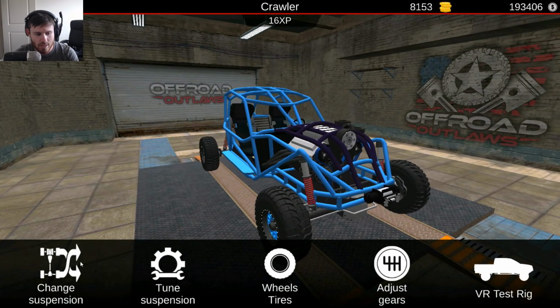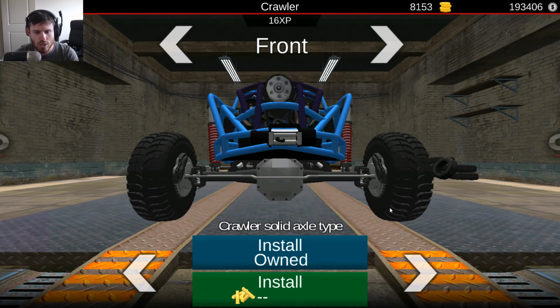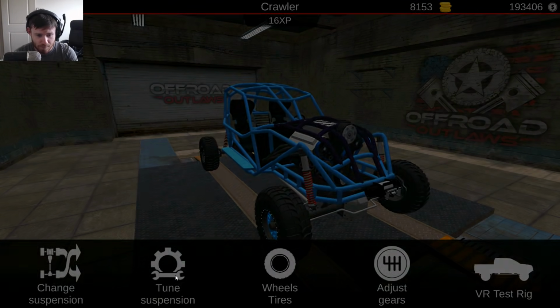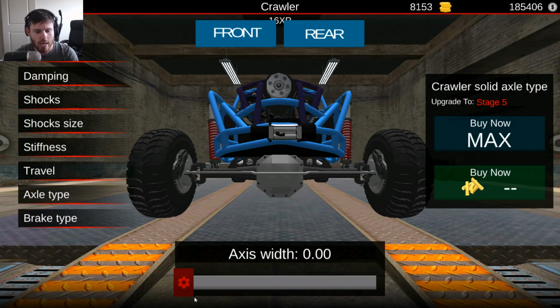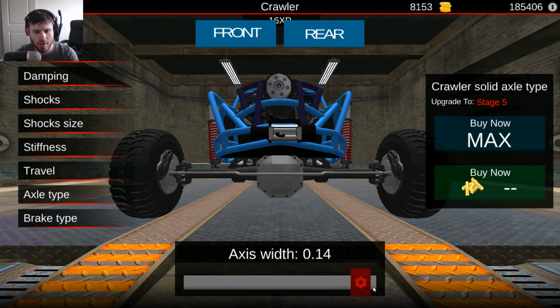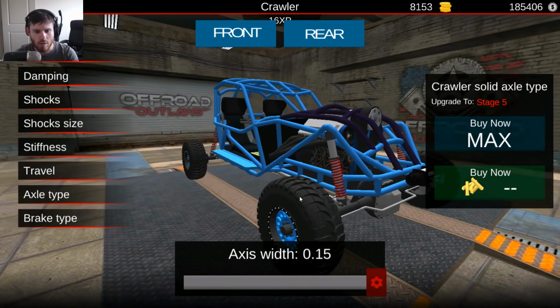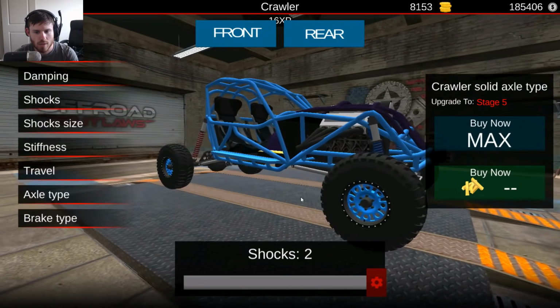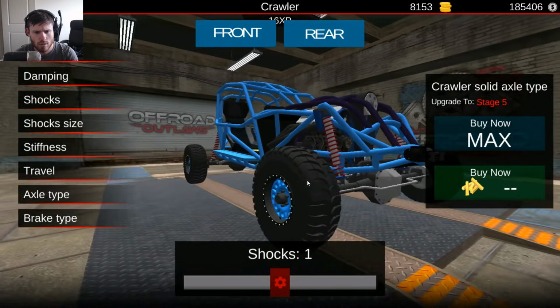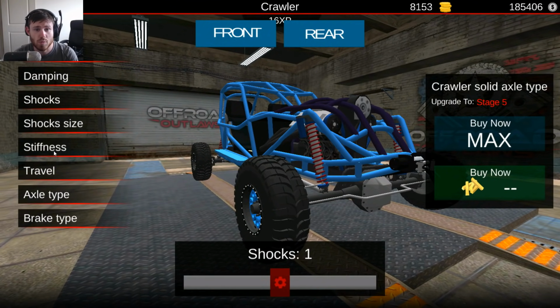So tuning-wise, now, suspension: crawler, solid axle, that's it. Okay, so crawler, solid axle is all you get, which means we are going to, I was clicking the wrong thing, we're going to have to, let's see, axle width. I kind of want to build the most ridiculous thing possible, the most absolutely ridiculous rig we could possibly do, but we'll come back to dampening. Shocks, we'll do, are these behind? We'll do number ones on this particular build.